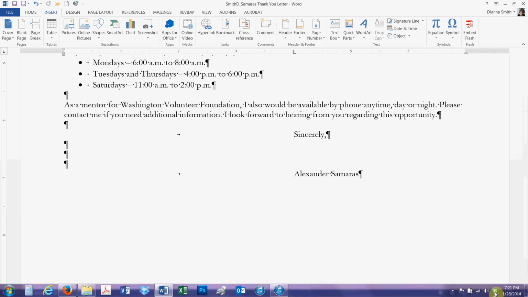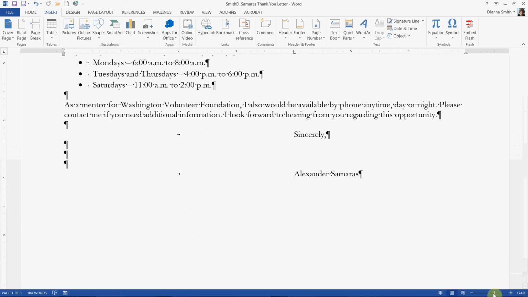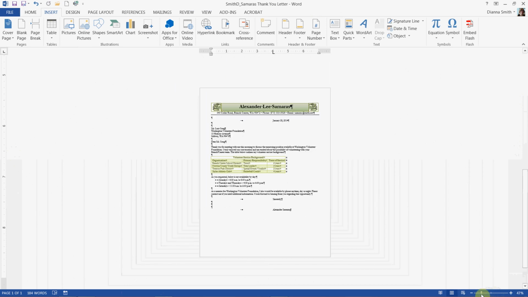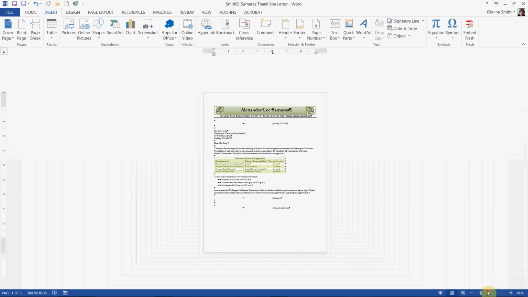And it's always good to zoom out and look at your document to make sure it looks good. So I'm going to zoom out and we're going to look at this document. Awesome. Now, I do have one thing. I always center my table. So I can't help but wonder if someplace I missed that.